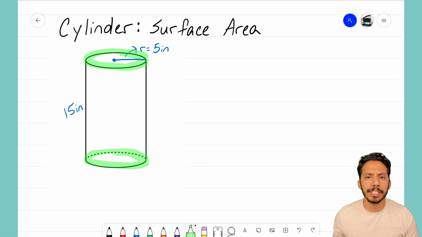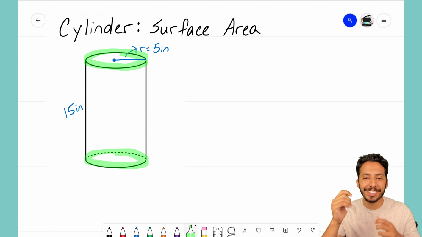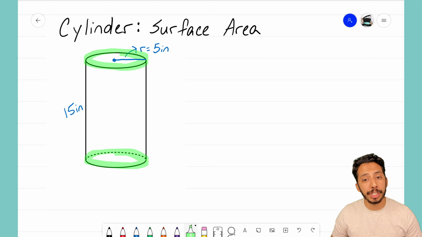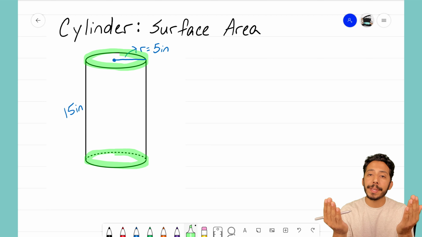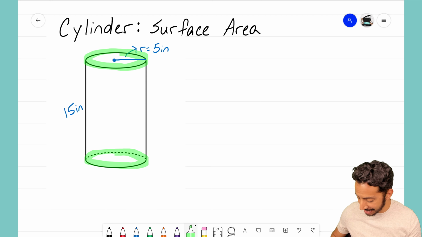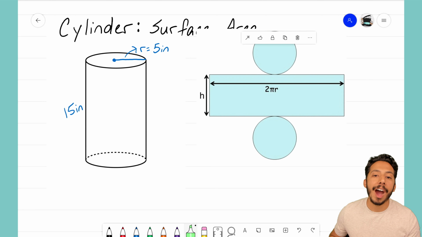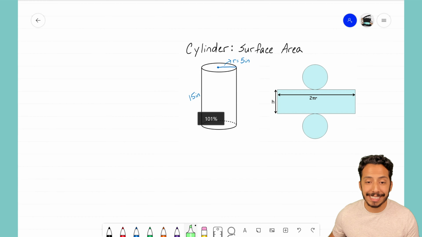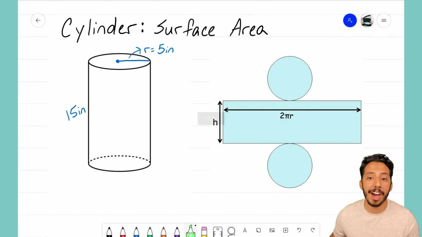Now, with our cylinder, it might be helpful for you to imagine, what if we were able to sort of cut along the cylinder and then open it up? Because if you can open up the cylinder, then you'll see what that shape is that's actually wrapping around the cylinder shape. And I actually have a nice net diagram here to show you of a cylinder that's been cut open, where we can see the sides of that 3D shape.